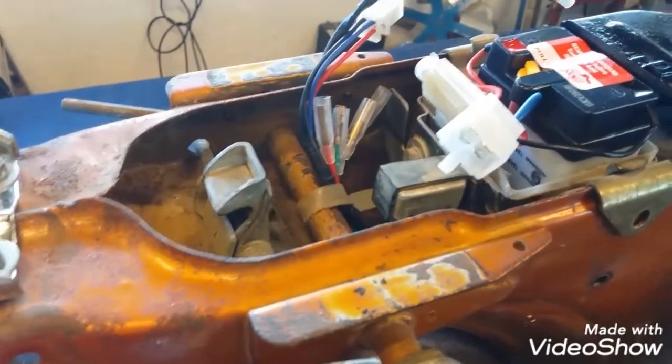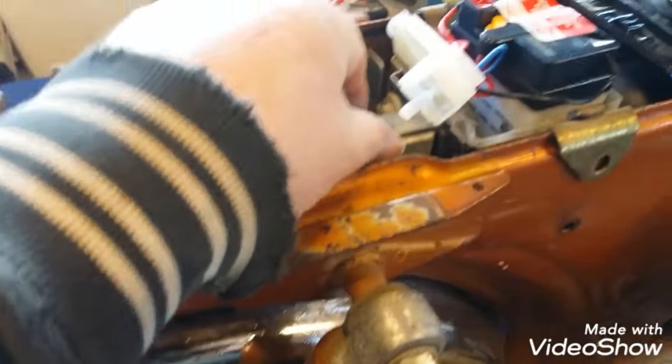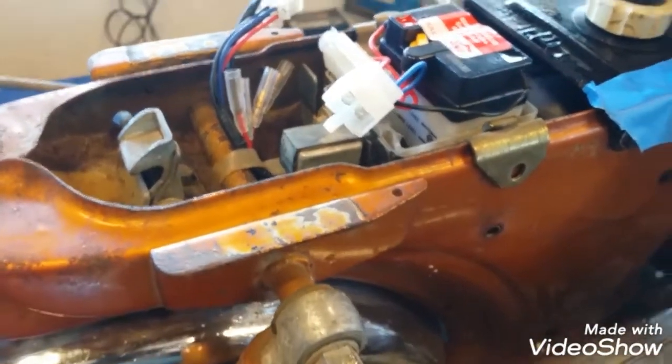I don't know if I have all the parts. I'm not sure about the rectifiers and stuff. I have what I have. It's pretty much all on the bike for the moment. I might be short some stuff. I won't know that till I get into it.